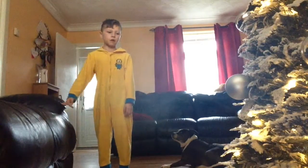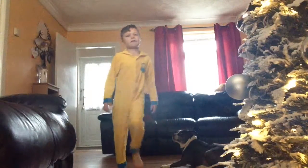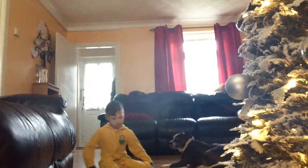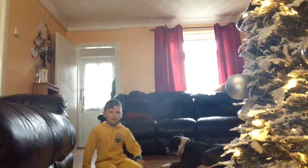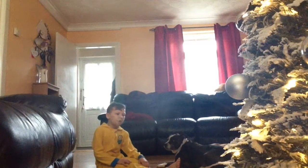Then 1, 2, 3, 4, 5, 6, 7, 8. And you want to just go down like this. And then you want to just go like this, until this leg is bent down and this leg is out straight. Then, let's do that for 8 seconds. 1, 2, 3, 4, 5, 6, 7, 8. And then you want to just go like this, not doing the splits.